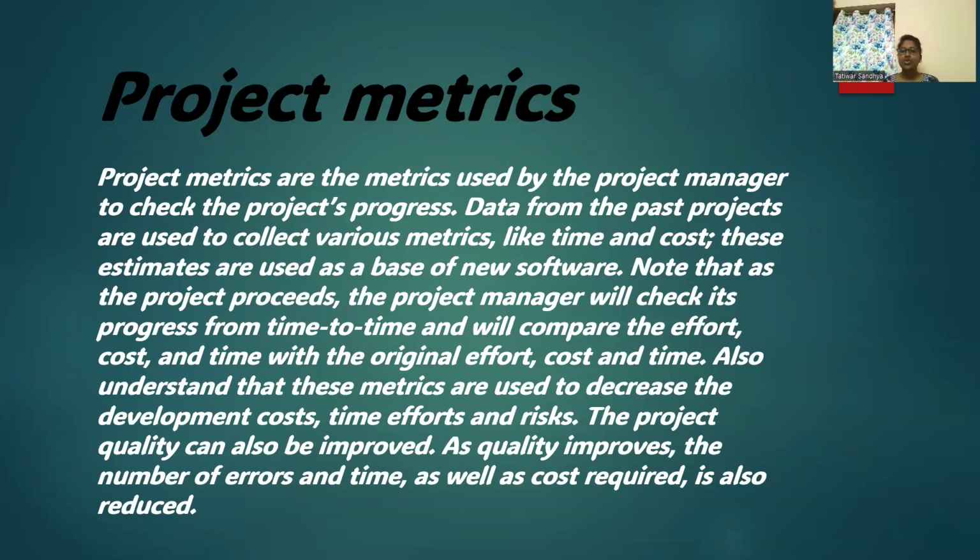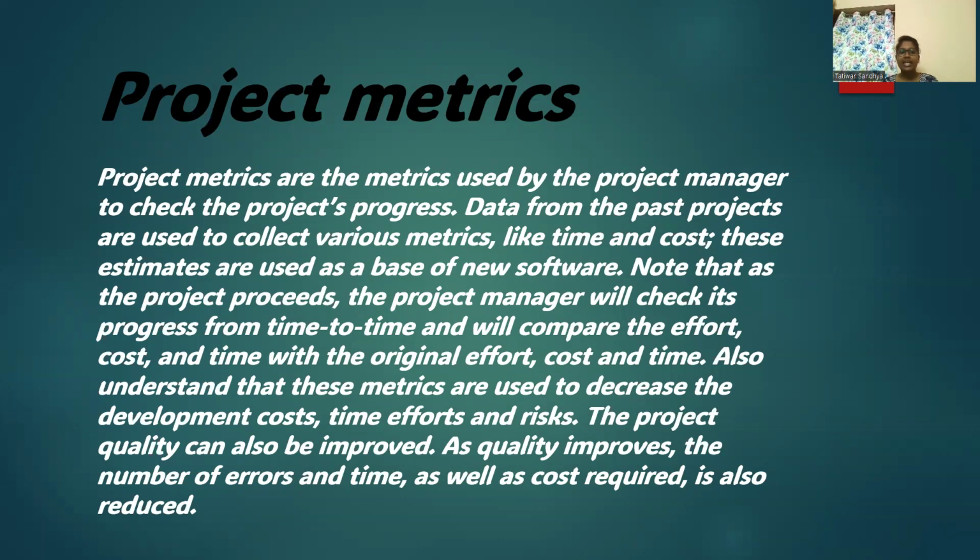Project metrics are the metrics used by the project manager. Mostly these metrics are used by project managers to check the project progress, whether it is going well and developing or not. Data from past projects are used to collect various metrics like time and cost, meaning how much time it is taking and within how much time it will be completed. They measure and work on that data.